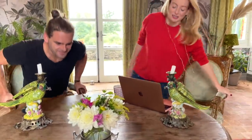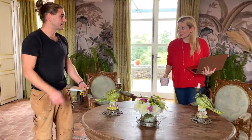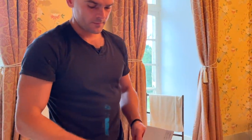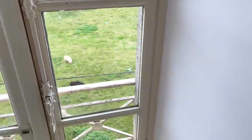Let's go measure. First room is what I call the sheep room. You call it the sheep room? Yeah. What is its actual name? I don't know. You can see the sheep outside. So two singles. Horse. Sheep room. Let's go. Okay, have you got the height for this room? Yep, 3.4. Okay, then I need the width. 6 meters. Okay, length. 4.6. You can understand why I call it the sheep room, because look, you can see sheep. We've measured this room and we're finding the area of it.